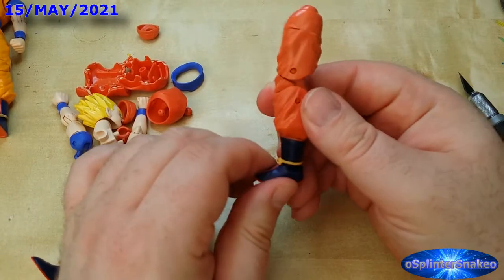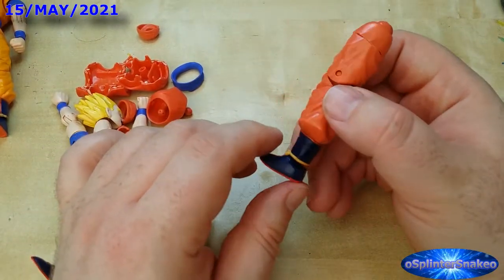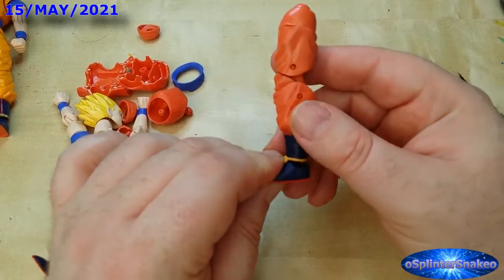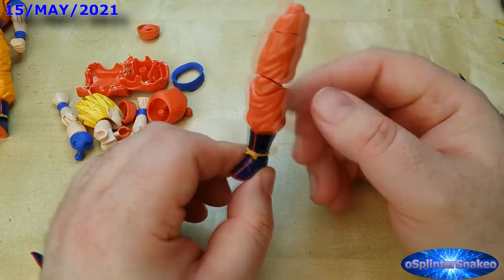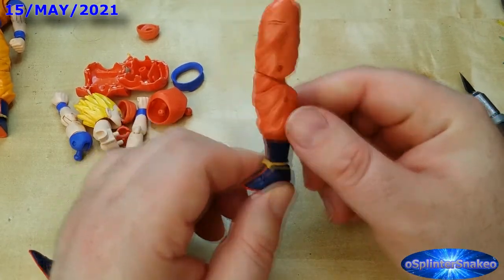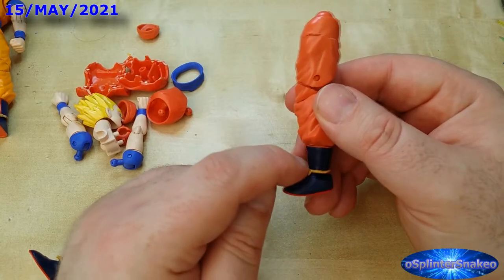Yeah, like I said about the Vegeta one, it is a bit gappy, and I'm not the most happy about that. I kind of wish the whole thing could come forward a bit and the ball was a bit bigger. But, you know, what are you going to do? There is the option of cutting the bit at the top, but then you're going to lose the knot here. You could cut this and then cut a chunk above it and then glue it on top of that.